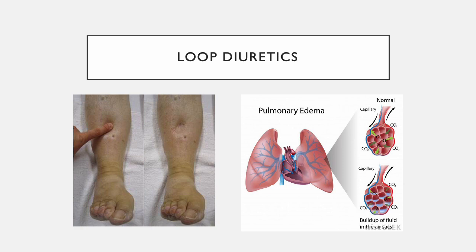The picture in the slideshow is a good indication to show you what edema looks like. So on the left side of the screen, you can see what looks like an indentation on the patient's shin. That's what we would call pitting edema. When somebody has severe edema and you push down on a bony prominence, so somewhere over a bone, and their skin does not return, that would be pitting edema.